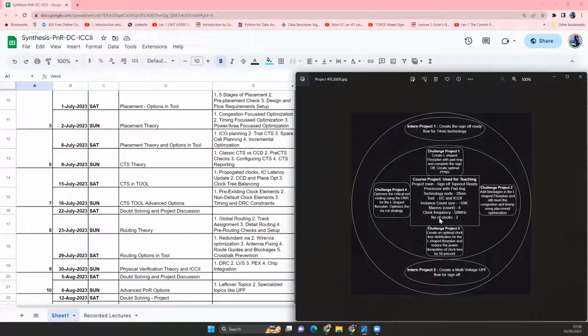We have also structured intern projects after this for some people. Puneet will talk about that a bit later with you guys. If you do well and want to continue on this line, we want to take these further for some people, where we can give you a more complex project of creating a sign-off ready script in a lower technology node, or creating multiple voltage domains in them and creating a sign-off ready script, which are a lot more challenging projects. So depending on how you are growing, and this is a constantly learning field, always remember that you will tackle higher and higher challenging projects.